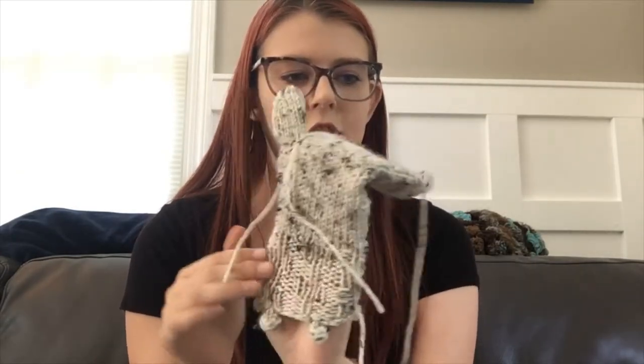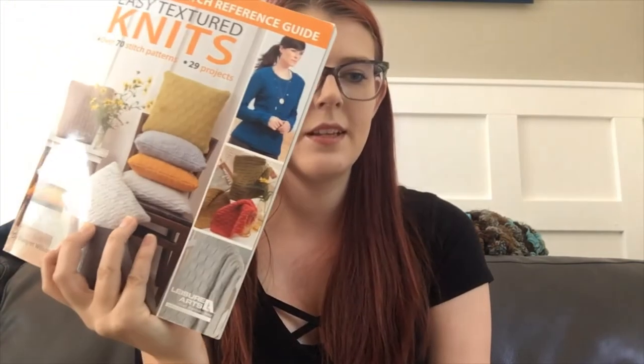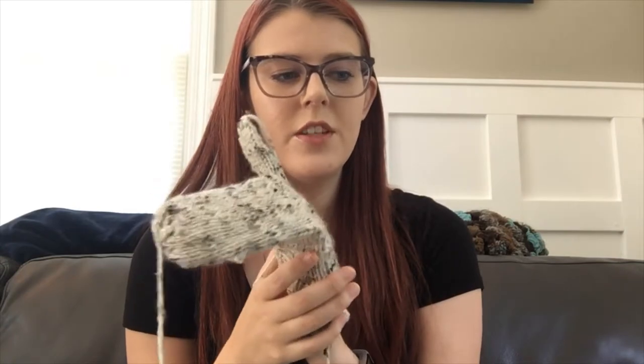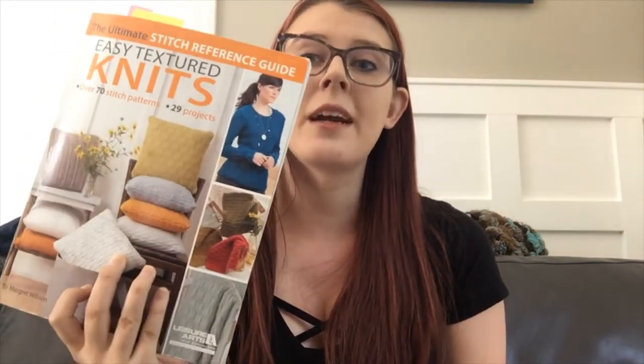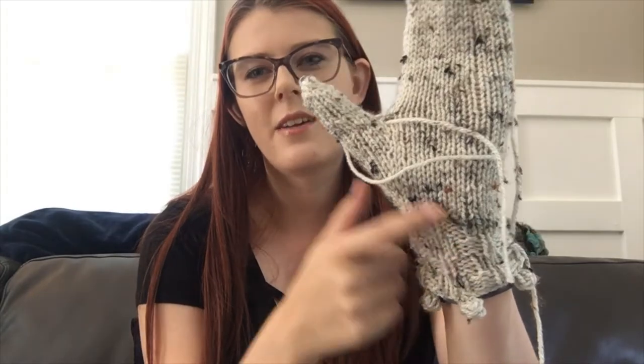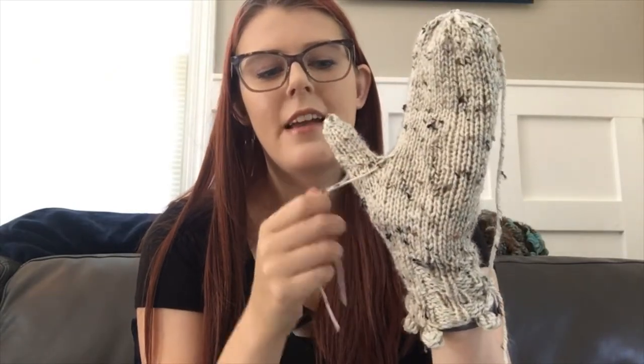The cuff is a textured rib found in the book Easy Textured Knits on page 29. It has a slightly different number of stitches due to the stitch pattern having a different multiple — it worked out to be one fewer stitch. I had no problem with that because this book labels its multiples quite clearly, so I could see what multiple I needed. It fits and stretches really well to fit over my hand, sitting nice and snugly at the base of my wrist. I don't love my design choice though, because when the rib stretches out, it doesn't look bobbly anymore — it just looks kind of wonky.